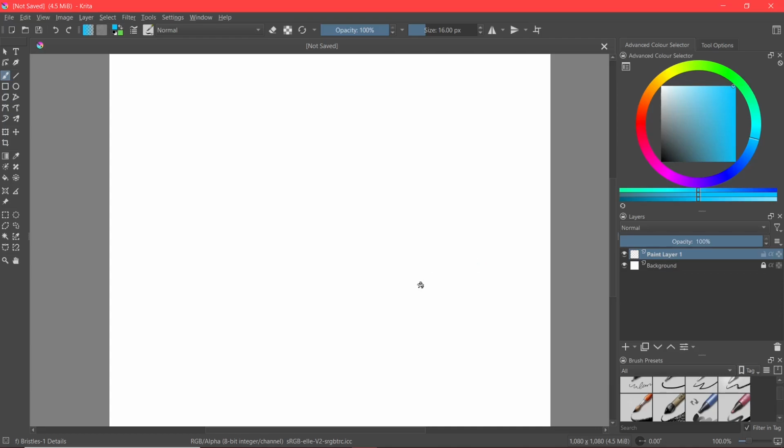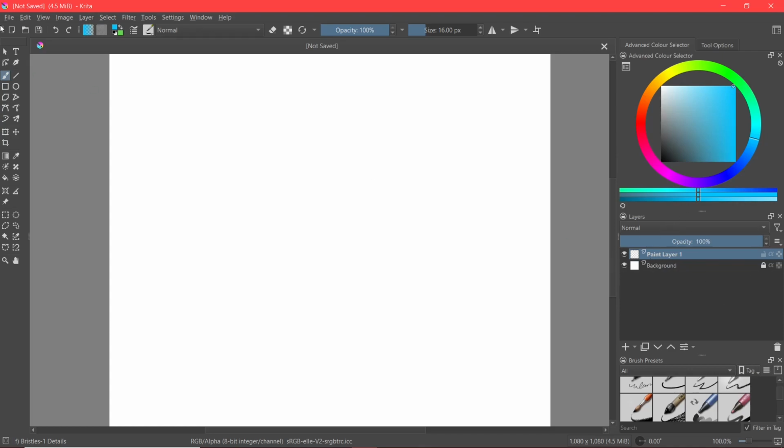In this lesson, we are going to be talking about layers. So this panel that we see here on the right called layers, where you can see that we have, for now, paint layer and background. Layers are basically like having stacks of transparent paper, one on top of the other. So each layer is a transparent page that goes one on top of the other.